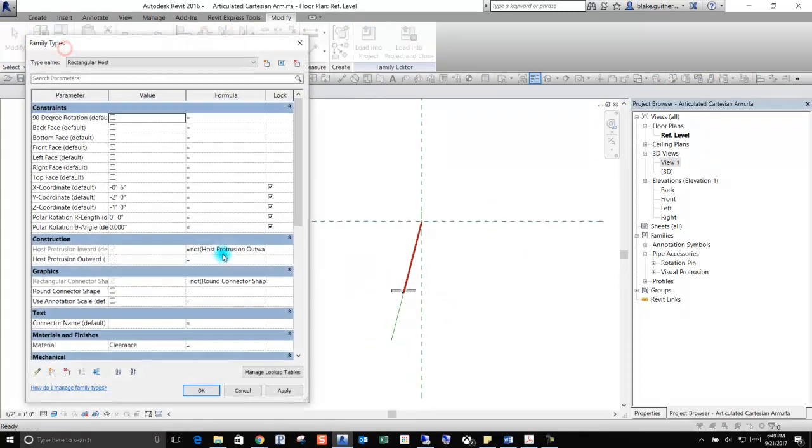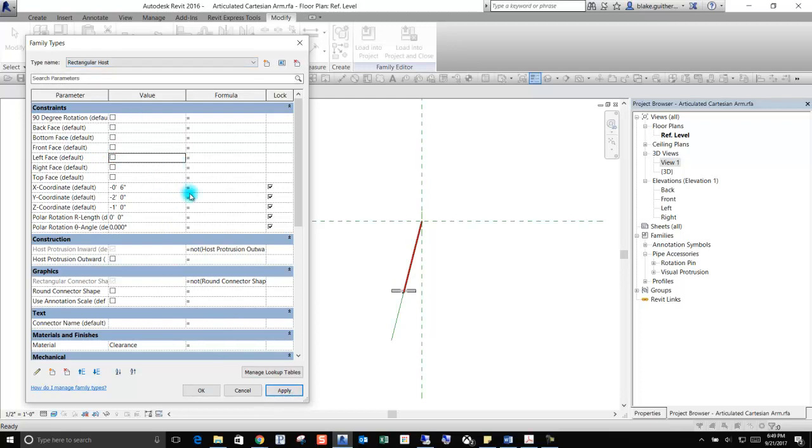So now what we've done is this head is constantly staying aligned with the front of the family, so that when a given user comes in here and says, hey, I want my connector on the right face, the right is always the right. Or if they said, I want the left face, they could choose left face, and the head rotates around. It's not actually flipping, it's rotating. So let's go back to a standard position.